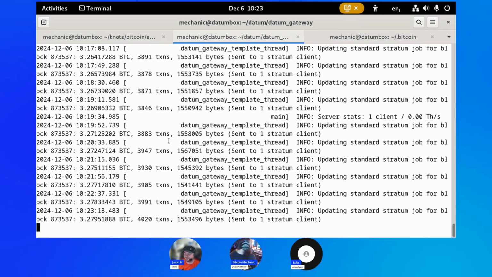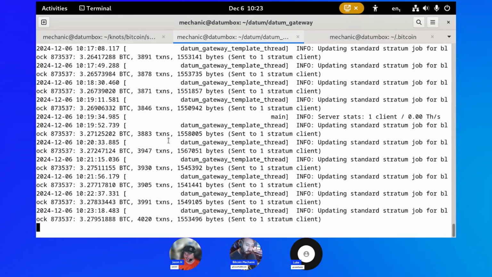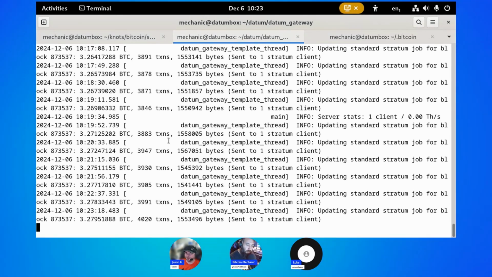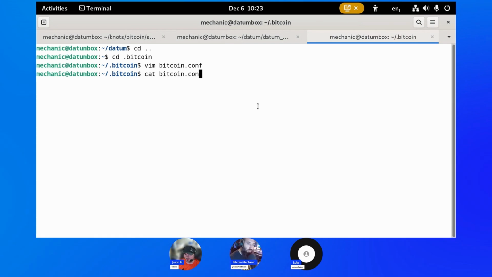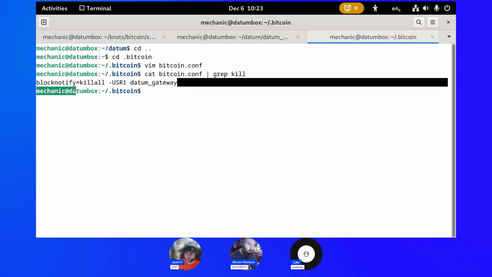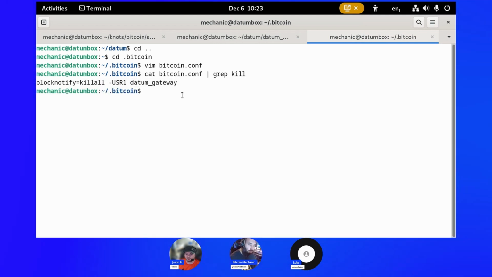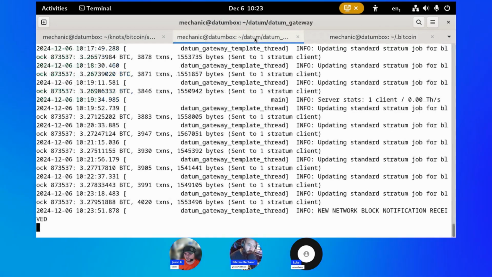So, if you just want to show what it does, and it will ignore it because it's still the same previous block hash, you can literally just type that kill all command into a console, and it'll tell DATUM that there's a new block. It'll be like, wait, there's not really a new block, and it'll just continue on its merry way. So I can just do this, right? Yep. All right, so I'm going to paste that in here to mimic a new block getting found.